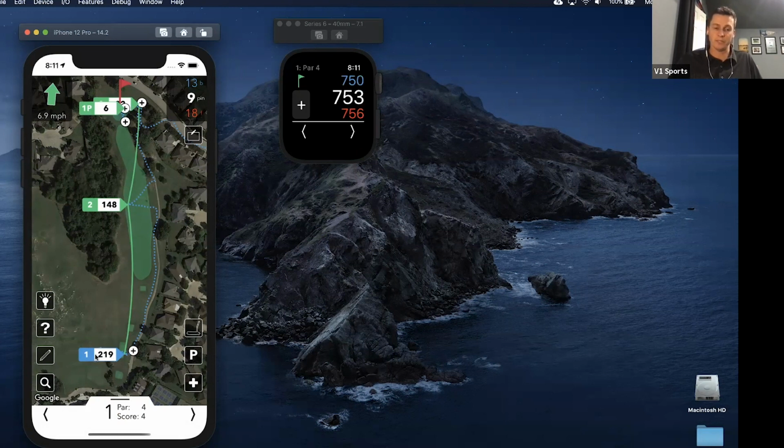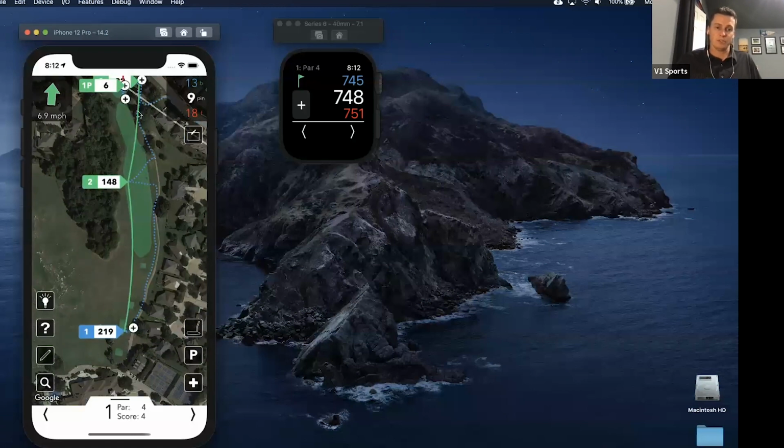So now it knows I hit my tee shot 219 yards to the fairway and then chipped up by the green. If it does make a mistake, let's say it thought this was a shot that I hit, but I actually hit the shot from here. Again, to reiterate, editing shots is very, very simple. I can actually just long press this one and drag it to where it goes.